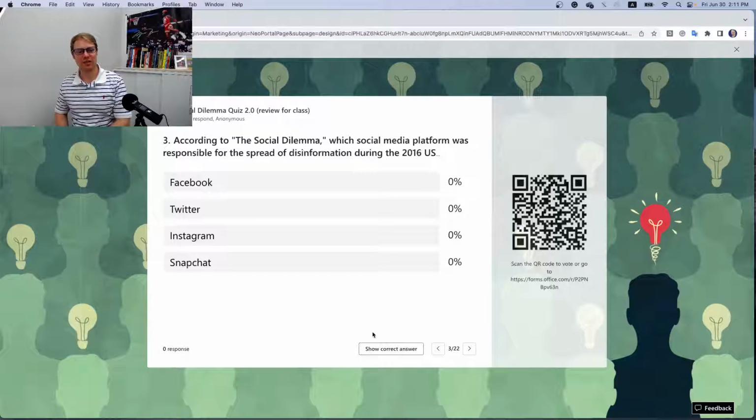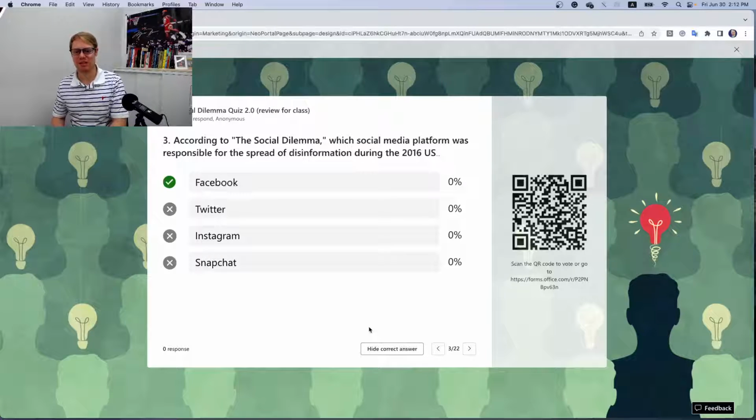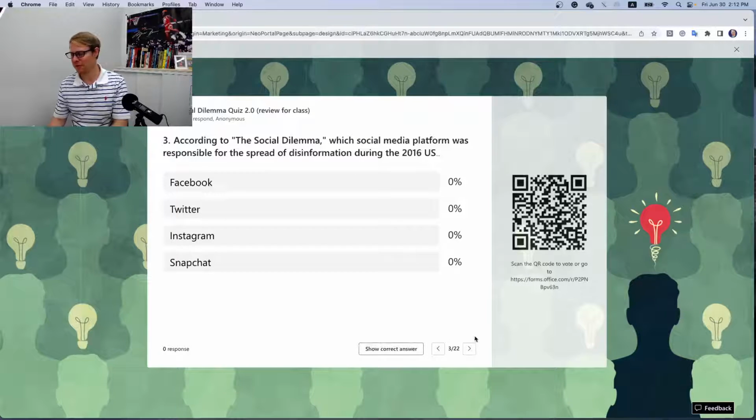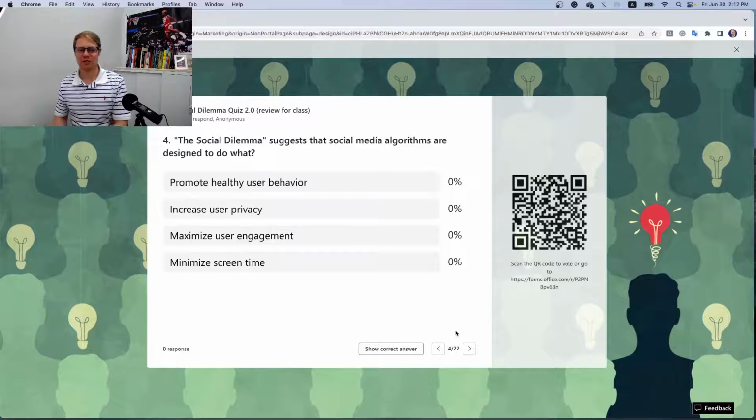So this is an opportunity. If they don't know the answer, they can ask their friends to help them out. And then once you get an answer from them, you can actually see what the correct answer was. And then we would hide the correct answer, and you'd bring the next two students up. And then we've got another question. So this is a way that our students can check to see if they got something right or wrong, and you can also make sure that everybody understands this one.